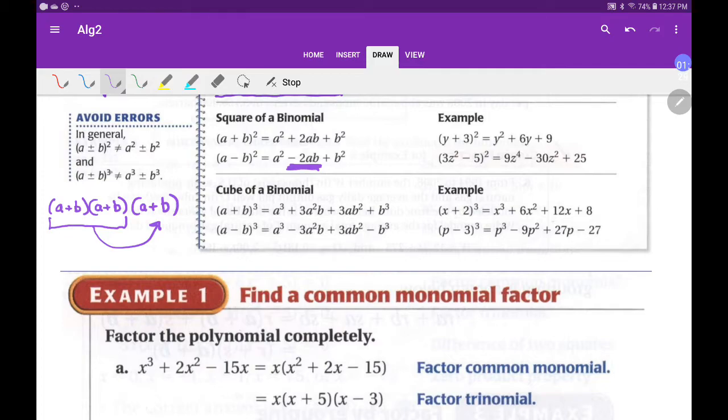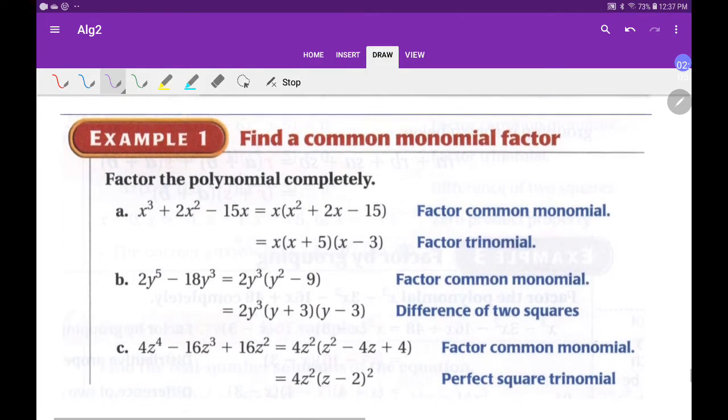Notice that when it's plus, everything is plus. Okay? If you notice that. When it's negative, it's kind of interesting that every other one is negative. It starts positive, then it goes positive, negative, positive, negative. So that's interesting. I can see how that'd be useful. And the a squared comes first. So do we have to know the cube of binomial? No, we can do it with what we already know. But it might be nice, might save ourselves a little trouble and time.